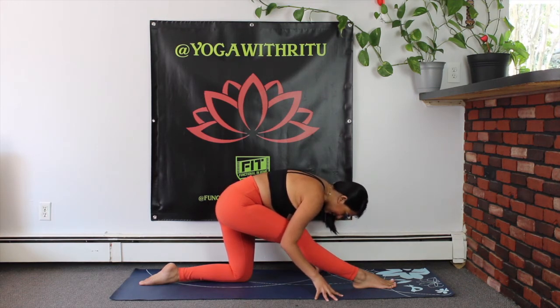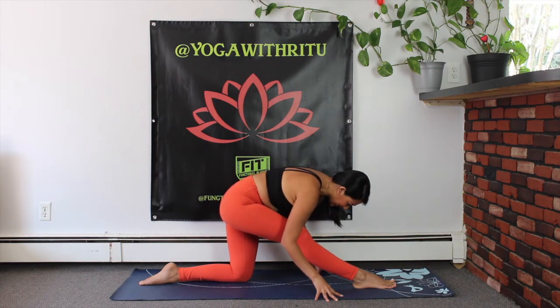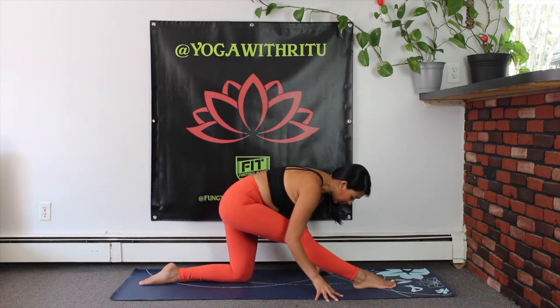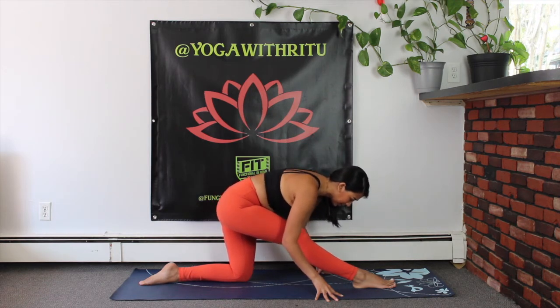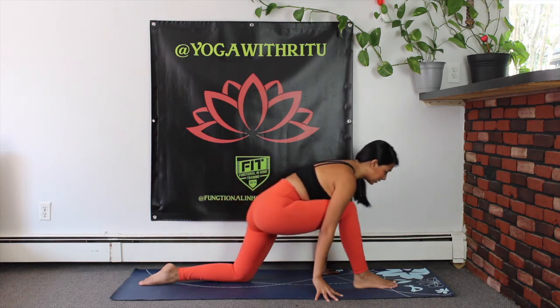Now this time you can stay here just like this, or you can also slowly rock from side to side. And again, it doesn't have to be big movement. You can also wiggle a couple of inches to the right, couple of inches to the left, to just really notice how your hamstrings are feeling.